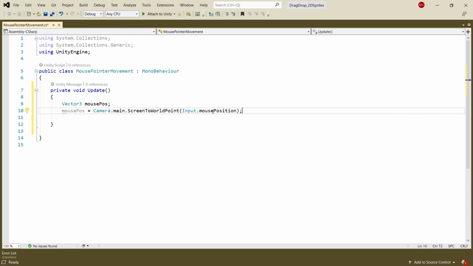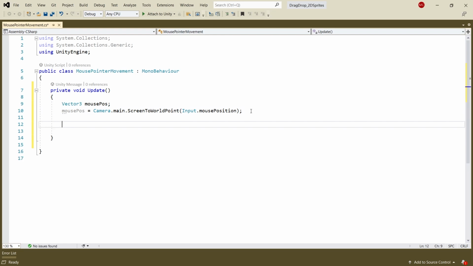What we did here is we are getting the mouse position input, and then we are converting that point from screen space to world space. I'm using the main camera. I have only one camera here, so this code will work. If you have multiple cameras, then you have to assign it separately for this method.